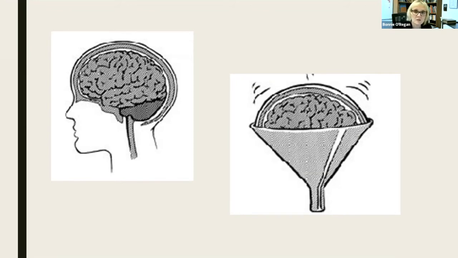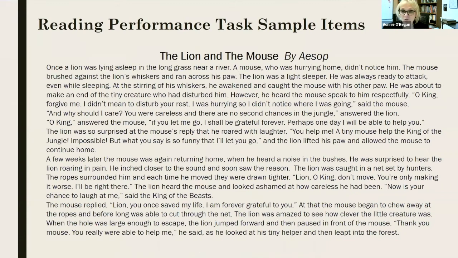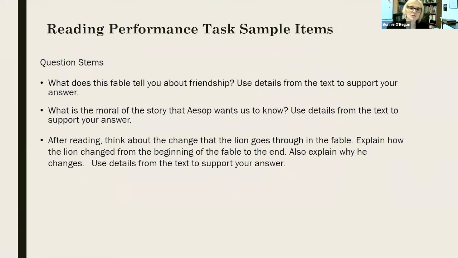So the performance assessments that we use ask the student, these are open-ended, and that allows the kids to show us what they are thinking. It gives me insight into exactly how they reason. So for the reading performance task, what we are asking for is the students have to be able to interpret. And in this, again, they read a story and answer the questions. But in this case, there's no prefabricated multiple choice. They need to come up with their own responses.